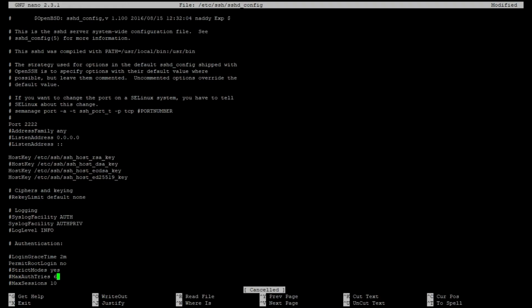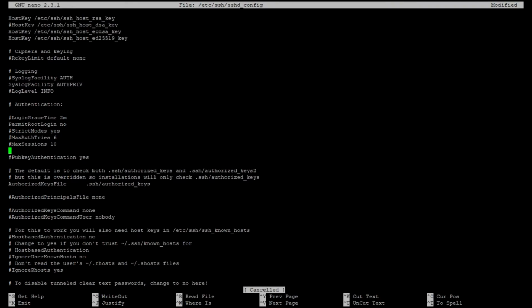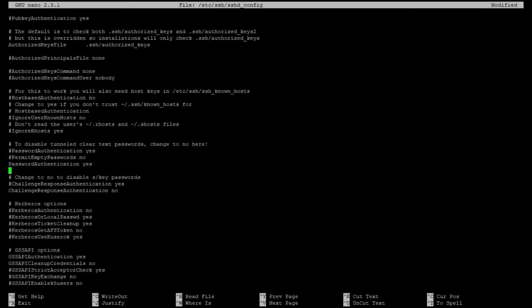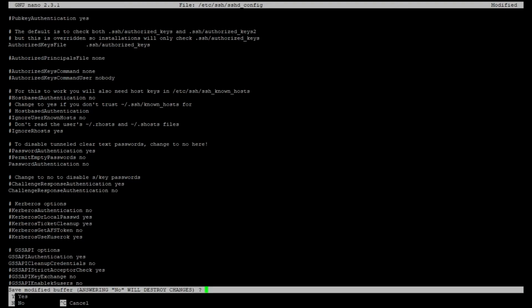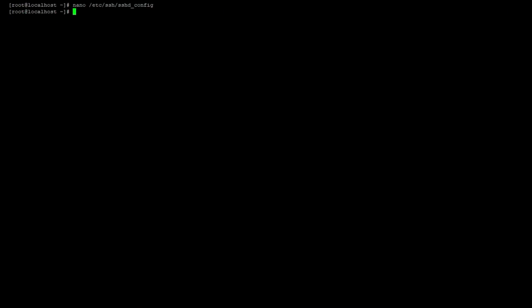For that, you have to find out PasswordAuthentication. By default, its value is set to yes. To disable it, you have to set its value to no. Then save the file. Restart the SSH service.